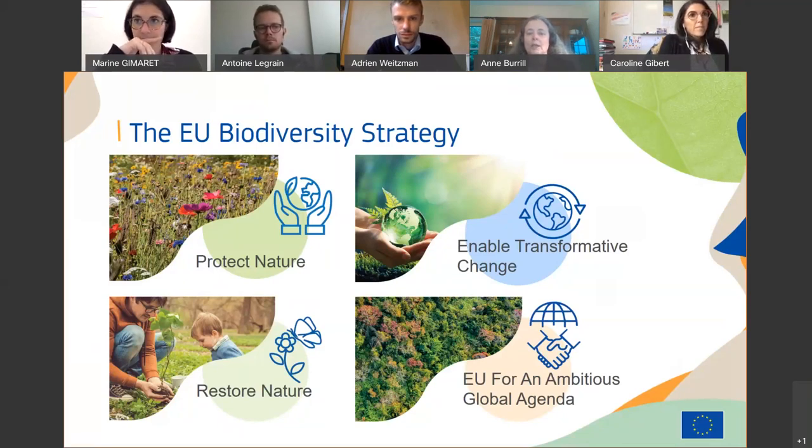And finally, we realize that we cannot work in an isolated context, that the EU needs to take measures with our partners in other countries to address the global biodiversity challenges. And certainly this will happen through the development of the post-2020 global biodiversity framework. But in the biodiversity strategy, we set out how we, the EU, need to lead on this.